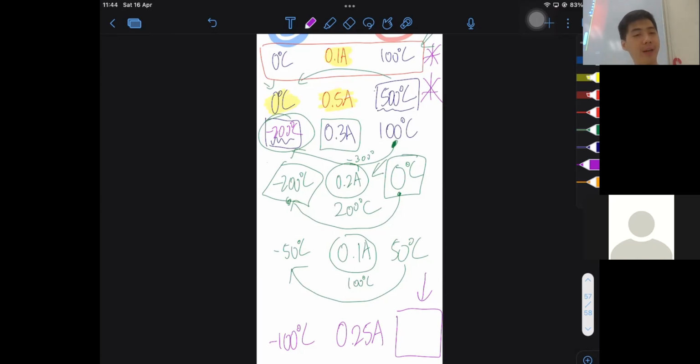And for the rest of you guys, Leha and Nadia, what's the answer? Oh, 350. That's wrong. It's not going to be 350, right? The difference is only 250 degrees only. How will it reach 350? It's negative 100 plus 250, right? You get it, Nadia?